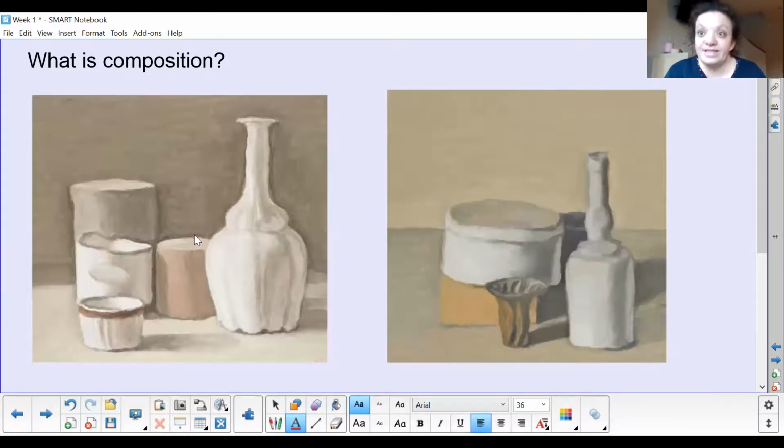Now, composition is how things are arranged. People will arrange things to make your eyes draw to certain things. So in this picture, my eyes are drawn straight away to the biggest thing in the middle. But then you suddenly notice a little thing in front of them, and that's been arranged specifically like that to make sure that your eyes are drawn to certain things. You might put the bigger thing in the middle, so everybody looks at it, or you might put smaller things around the edge, so people look at that second, but they're the finer details. So composition is the way we arrange things and the way things look.